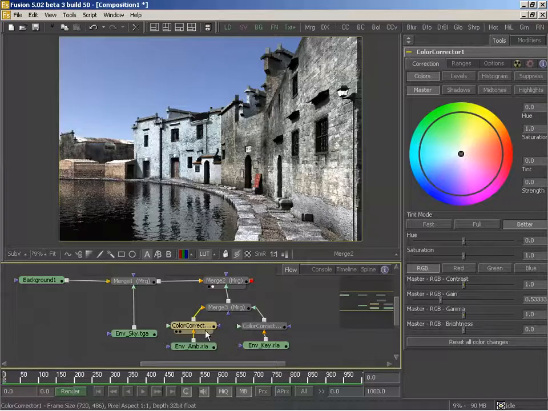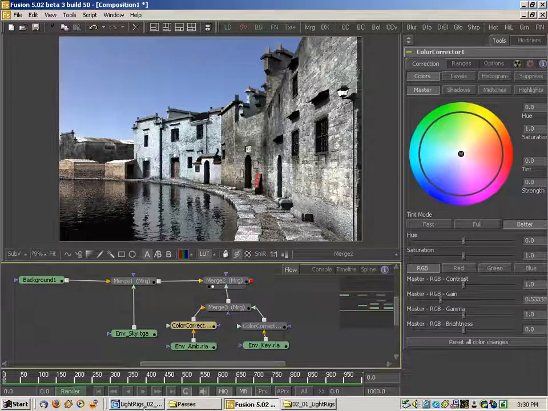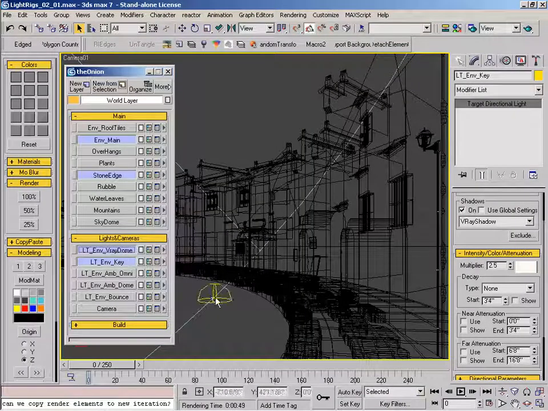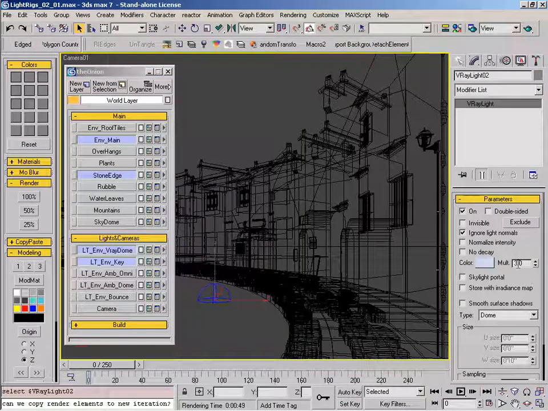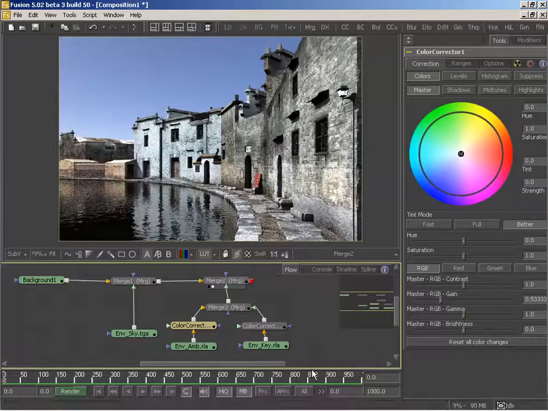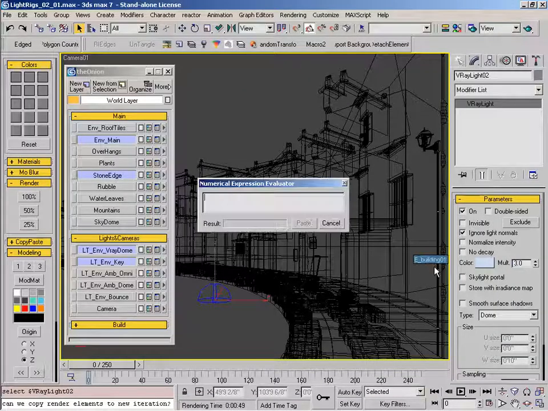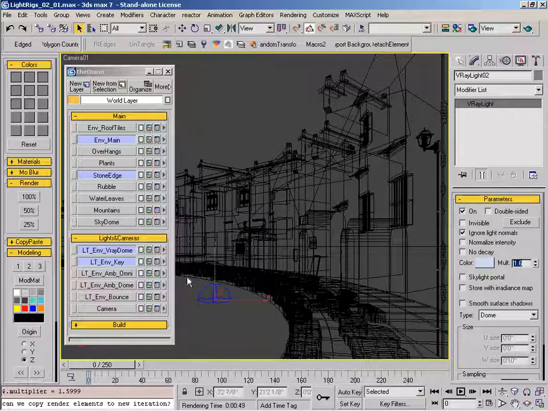So what we'll do is we'll see we've got 0.53 is what we have for the gain for our ambient pass. Now we had set in Max our ambient light, if we select it again, we'd set it to 3. So basically we're going to multiply 3 by 0.53. So we'll hit Control N, and we've got 3 times 0.53, and it brings us to 1.6.